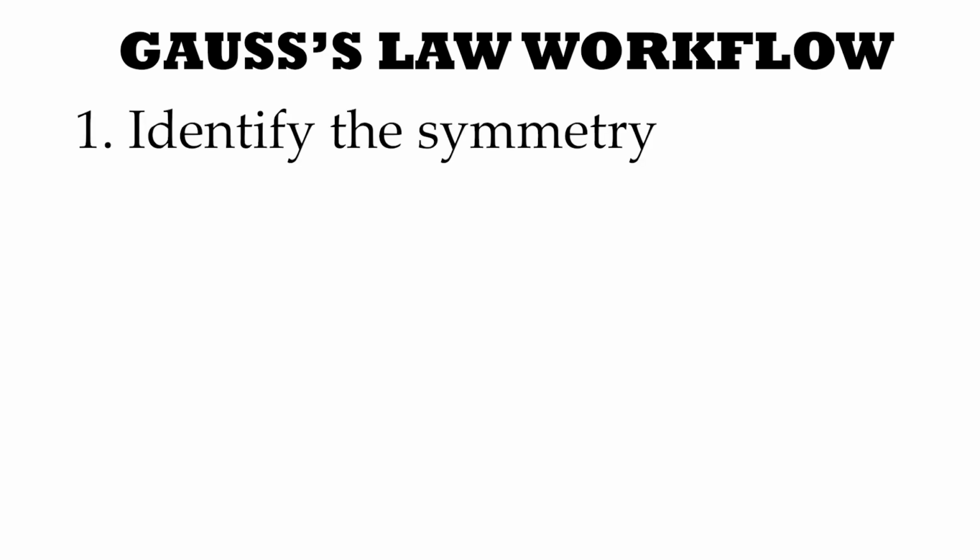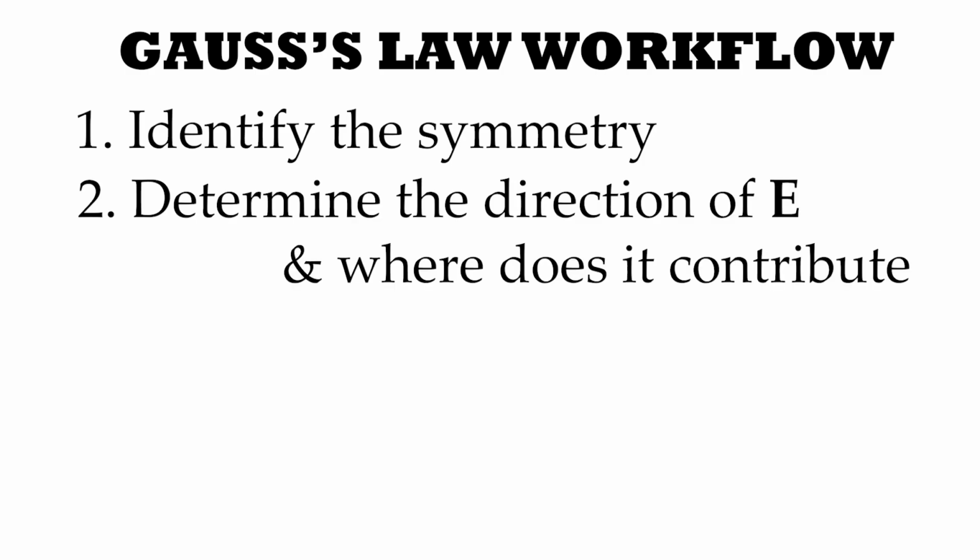So this is the workflow that you need to use next time you see Gauss's law. Before you even use Gauss's law, ask, which symmetry do I have? Do I have spherical, cylindrical, planar symmetry? And once you've decided that, which direction does the electric field point? For example, for the sphere, it's only radial. For the cylinder, it's radial and lengthwise. But then you have to take into account where the electric field is parallel to the surface and where it is perpendicular to the surface. Anywhere it's perpendicular, the flux is non-zero. Anywhere it's parallel, the flux is zero.